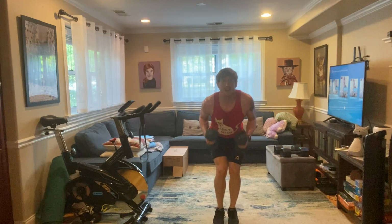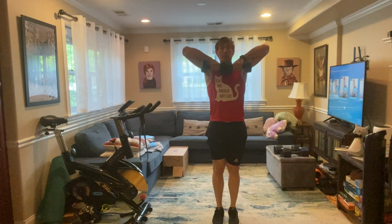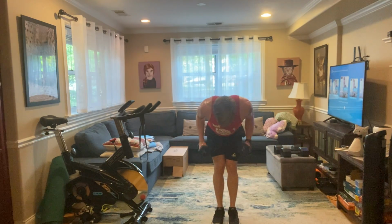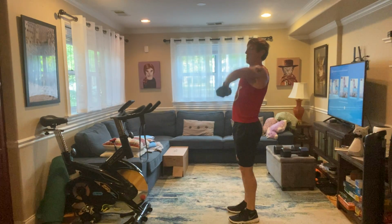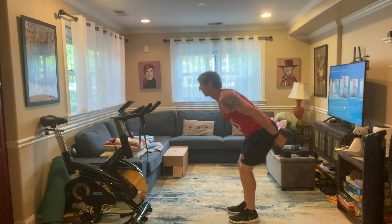Elbows nice and wide on that upright row. Elbows nice and close on the kickback. We're going 3 rounds here as well, 3 rounds of each.